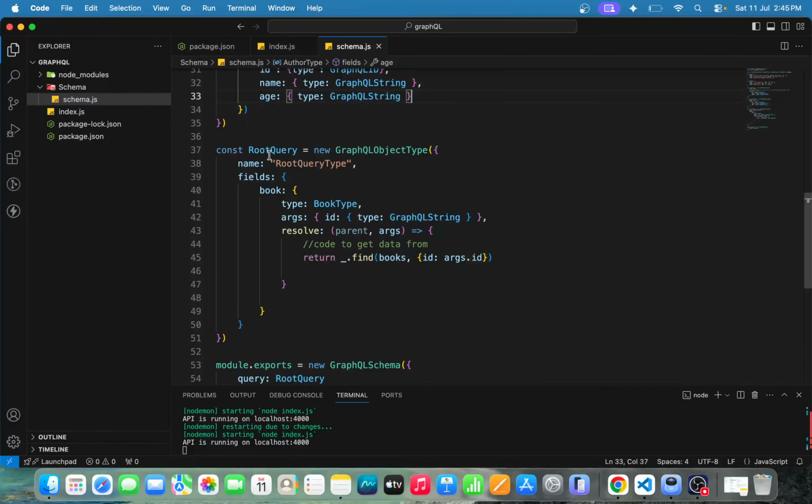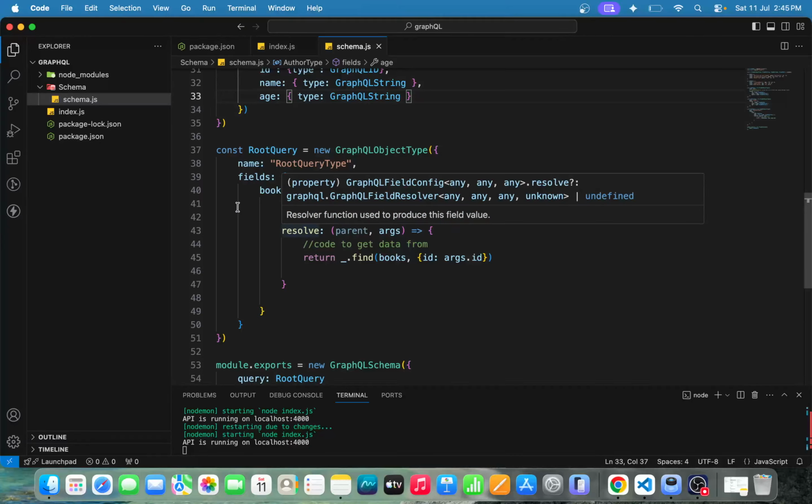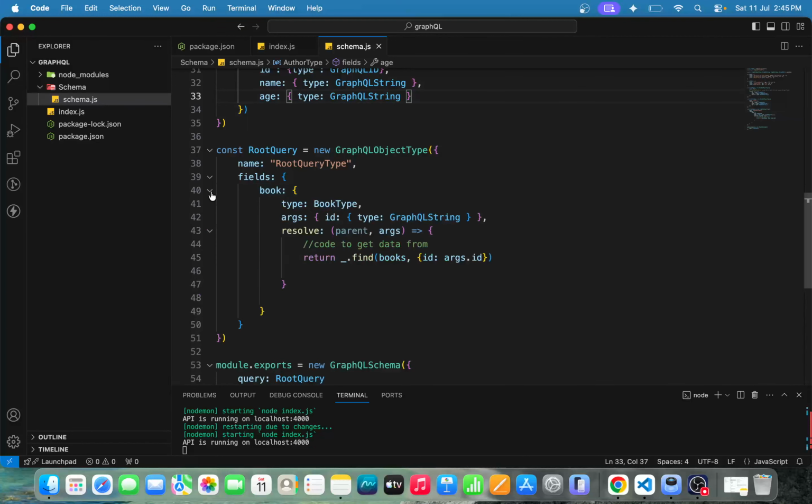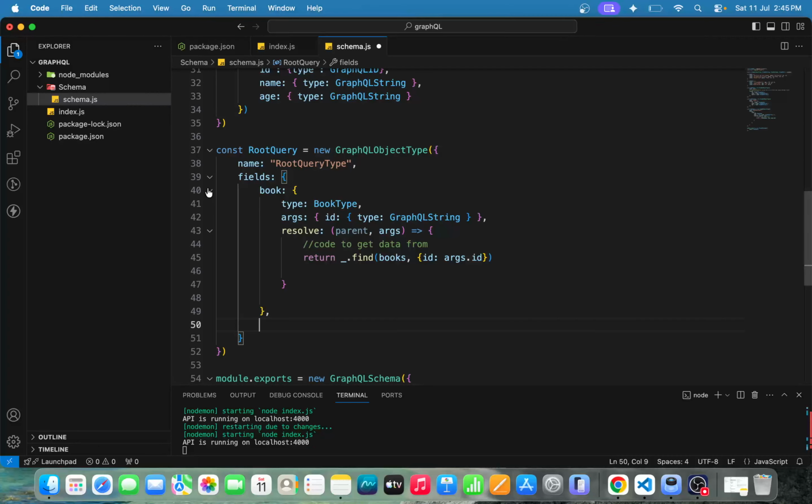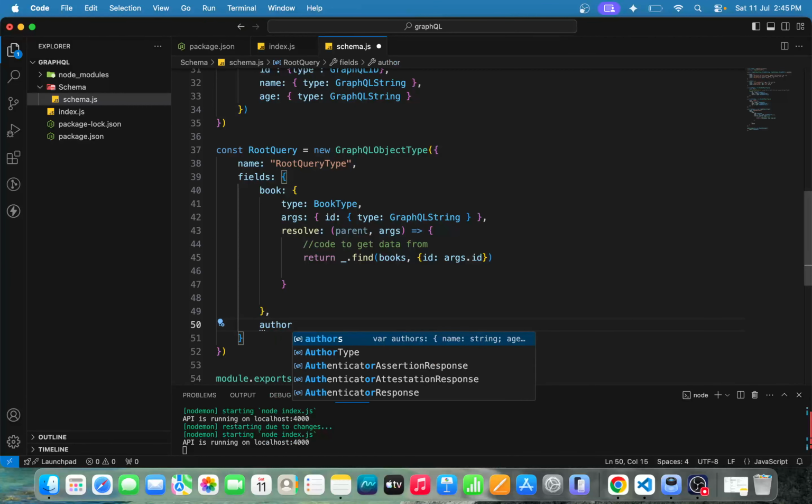So here as we can see, we have created this root query type. Here only we have to create book as well as authors. You can copy this also if you want a shortcut. Let me copy only, or let me write new author.